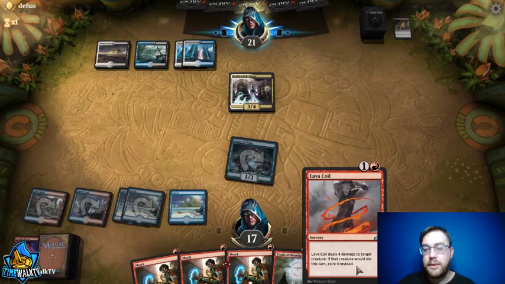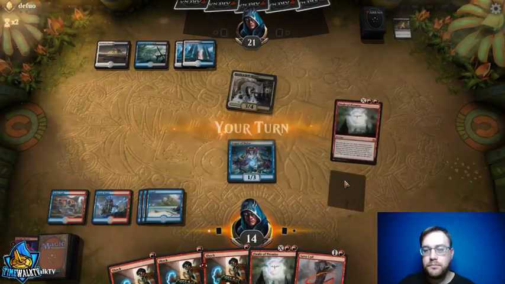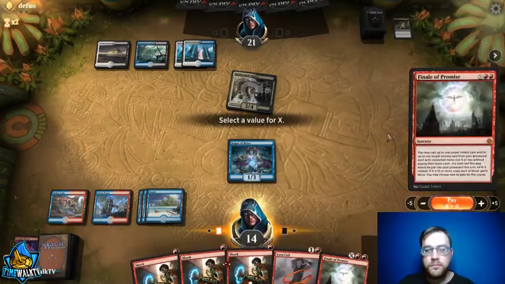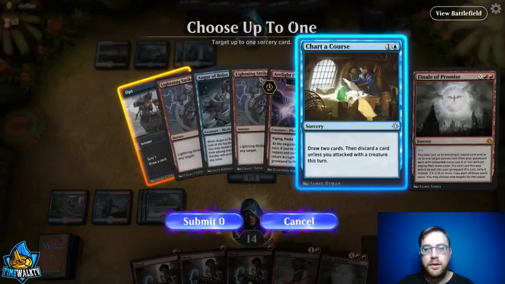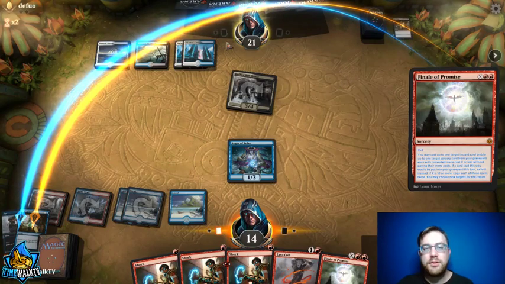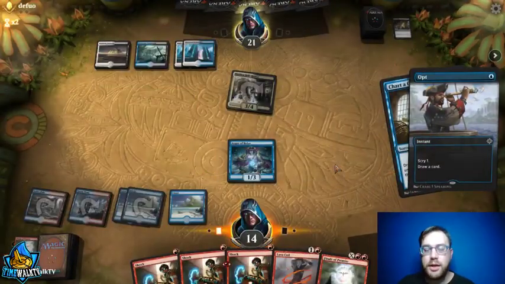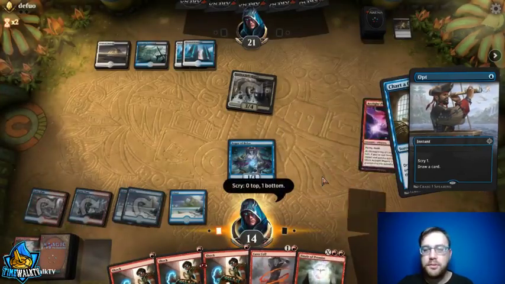Another red source would be nice so we can Lava Coil into Finale of Promise. I will do this for two. We will Opt and Chart a Course. Now these decks don't play counter spells, unless they play like Dovin's Veto or something along those lines. So we'll Opt. Hopefully it's something. No, we're looking for more action here.